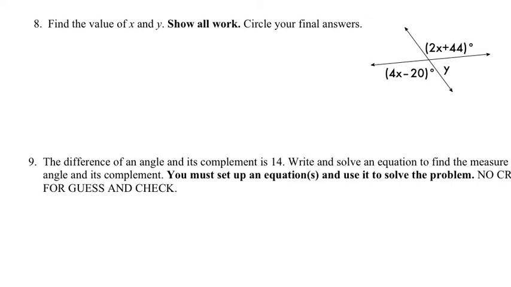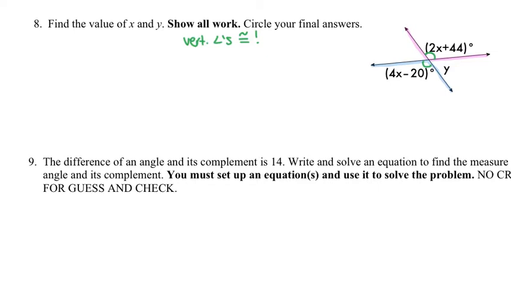Remember that vertical angles are two angles formed by two different lines, and they share a vertex. They're formed by just two lines here, just like this. Their non-shared sides, each pair of them, form opposite rays. So this one is an opposite ray to this one, and this one is an opposite ray to this one. So that means that these two angles are vertical angles. And we know that vertical angles are congruent. That is a big thing that we need to know.